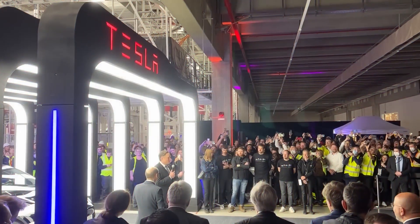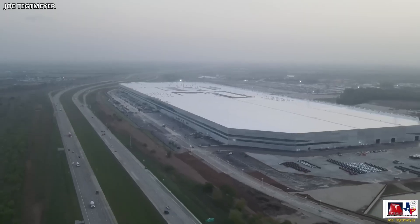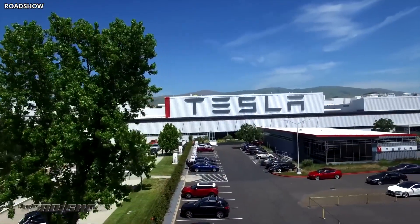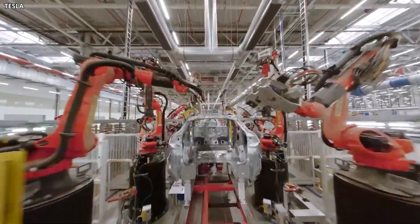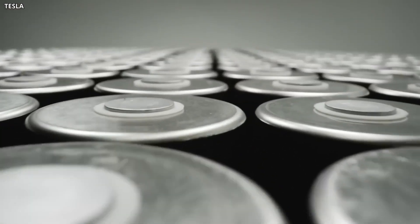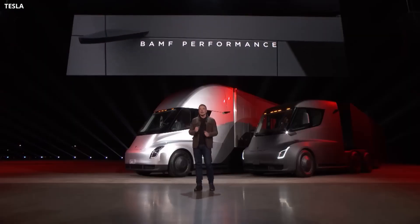The opening event is expected to cause schools in the area to close earlier than usual so that students are not caught in the traffic. Tesla is already setting new benchmarks in Austin. Giga Texas will start production with the Model Y equipped with 4680 batteries. Let's hear what you think of the Tesla Semi in the comments section below!